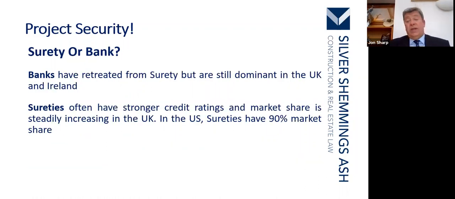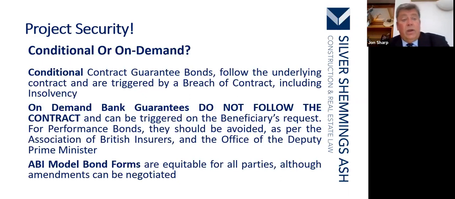Banks have gradually over the years started to retreat from surety, but they're still dominating the market, especially in Ireland and in other locations. However, beware of the on demand. It means what it says, on demand. Sureties often have stronger credit ratings and market share is steadily increasing in the UK. In the US, sureties have 90% of the market share. I don't think I need to re-emphasize this point.